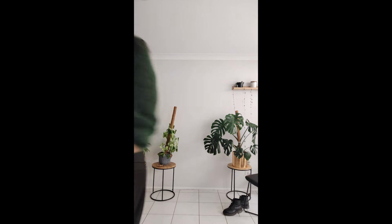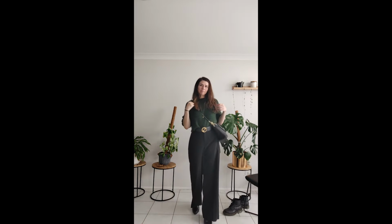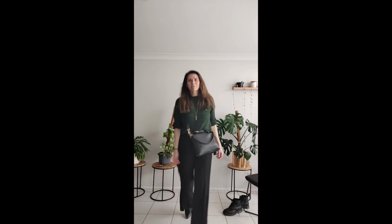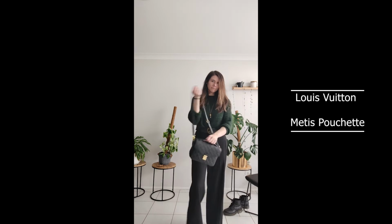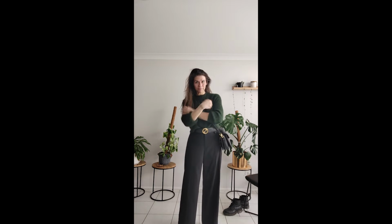This bag is a good size. It does fit a small knitting project in there if you want to take some knitting to work. I have tried. And also here is where I've remembered I will show you my birthday present, just to give you a bit of an idea of how you can pair your knits up with something named and something unnamed. So I really love the shape of this bag, and I think it just pairs it up.